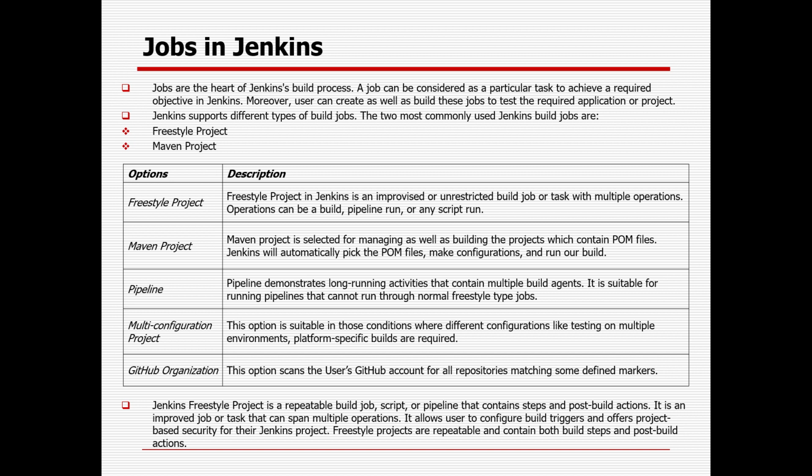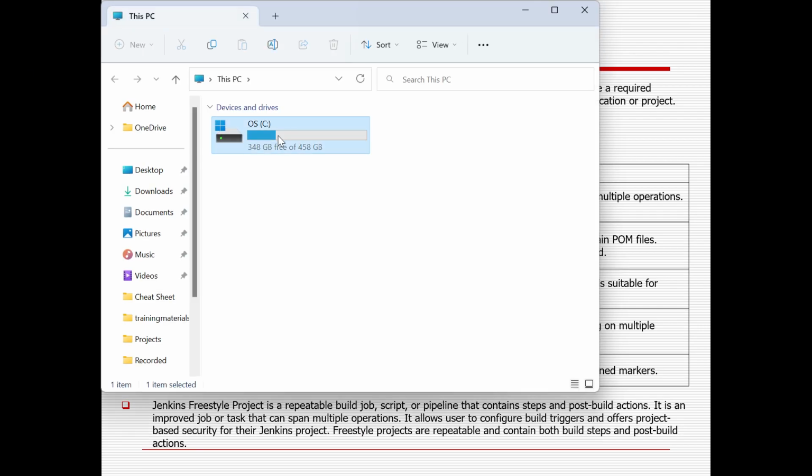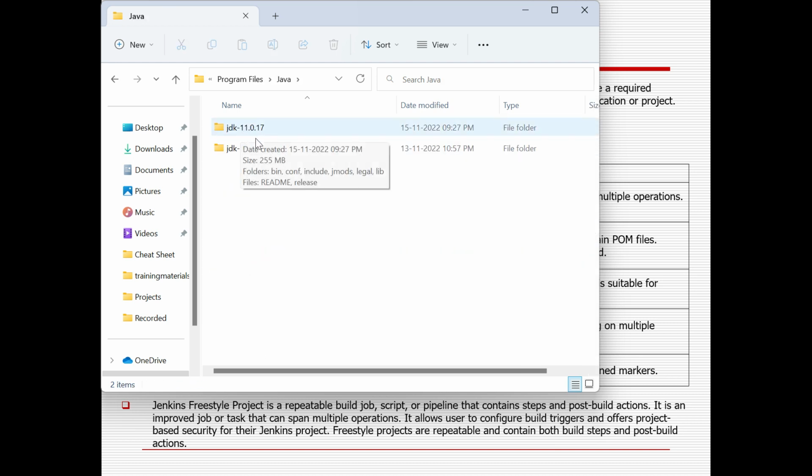So the first thing is that you would require at least 1 GB RAM in your system, and around some hard disk space. Apart from that, you need to install Java JDK 1.8 or JDK 11, because in case you are installing any version which is not matching 1.8 or 11, you will not be able to run Jenkins in your system. So in case you did not install Java, please do the installation first. Once you install, it will be available in your C drive, Program Files, Java. I already installed JDK 11, and another version is there, but still JDK 11 or JDK 1.8 is required.